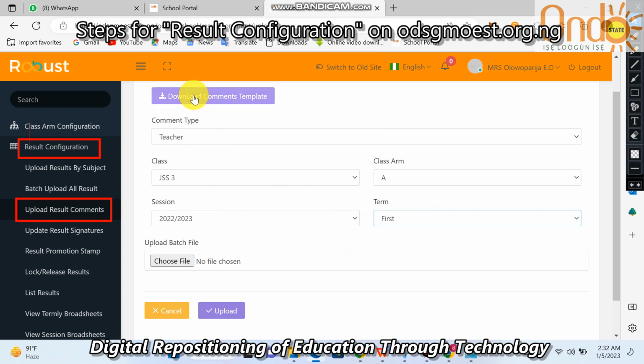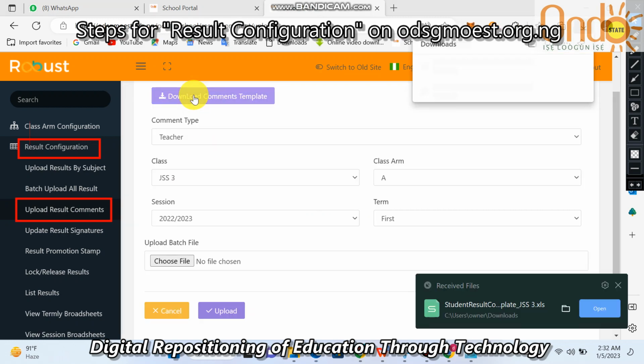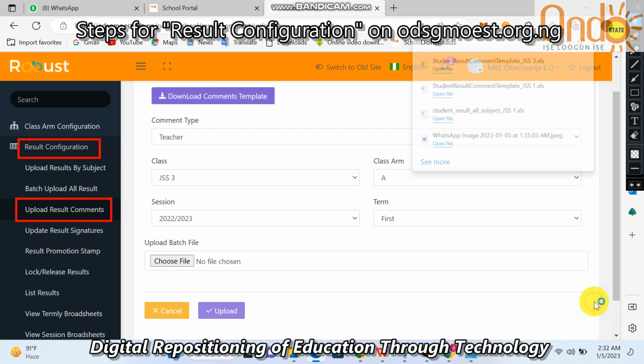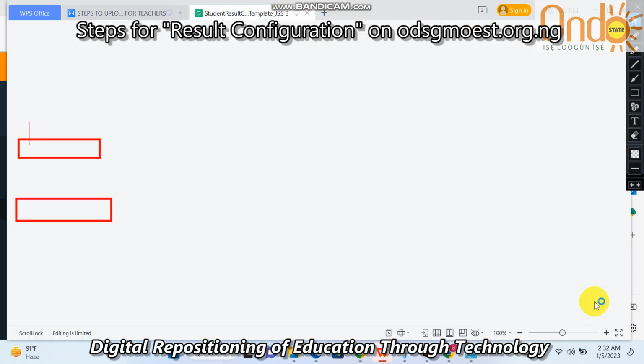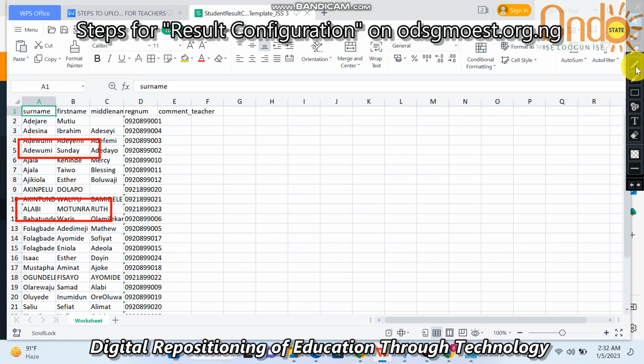The next thing you want to do is download the template. Once it's downloaded already, click on open. So here you have it. Let me clean our annotations so that it does not confuse us. All right, so you have the list of all of the students with their names. Then, as a class teacher, you're commenting on the student's behavior, so you want to address it.